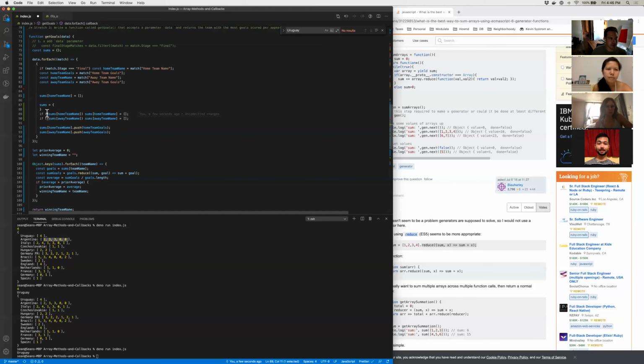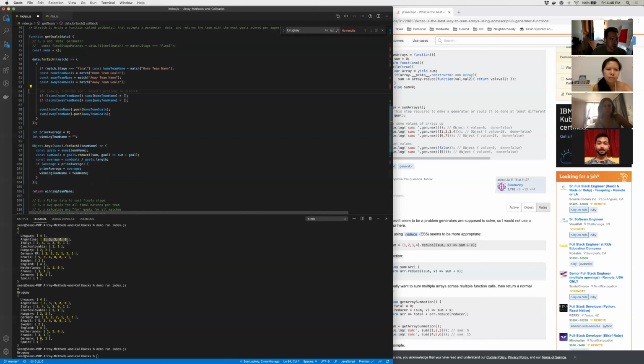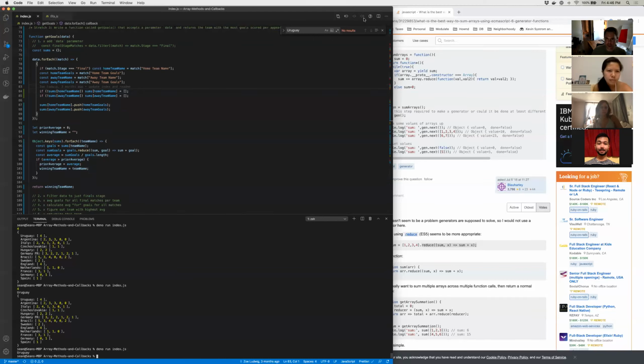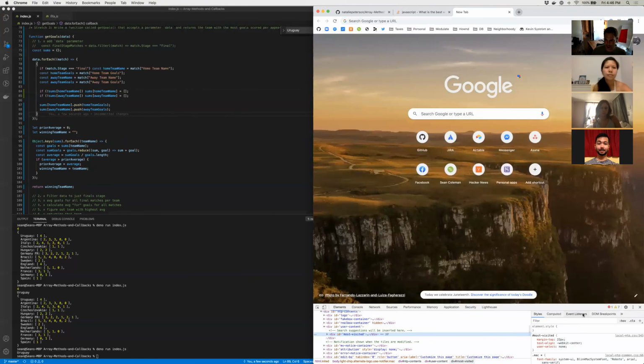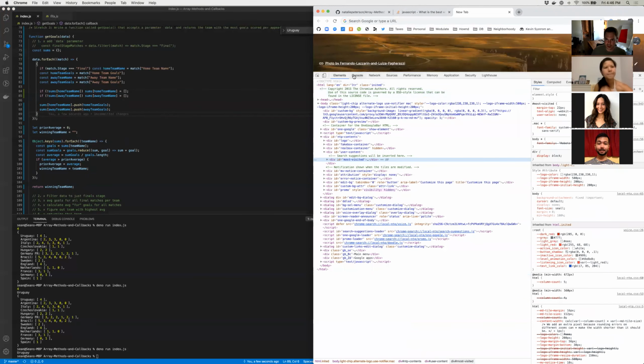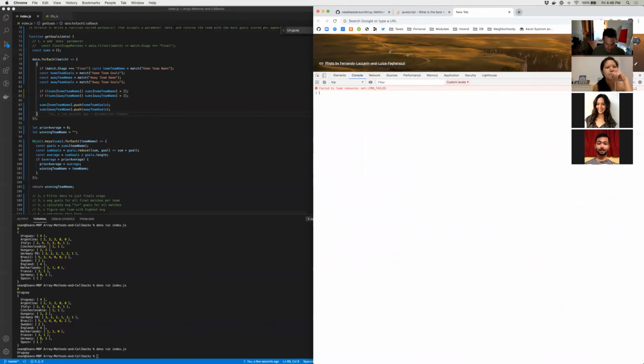So we say if this key is not defined, then we define it as an empty array. So I will show an example. Let me just open this up, it will be a little easier. Okay, so let's say we have the sums object here.